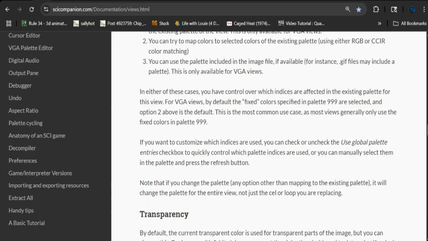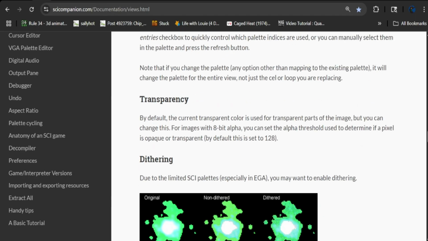If you want to customize which indices are used, you can check or uncheck the Use Global Palette box to quickly control which palette indices are used, and you can manually select them in the palette and press the refresh button. Note that if you change the palette, using any option other than mapping to the existing palette, it will change the palette of the entire view and not just the cell or loop you're replacing.